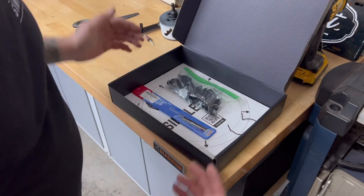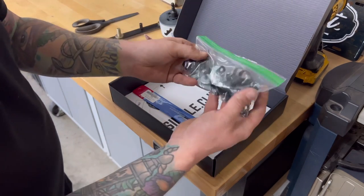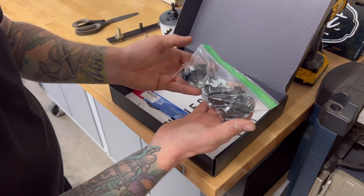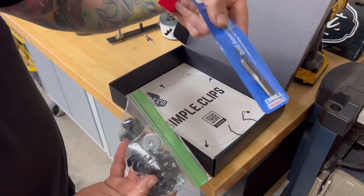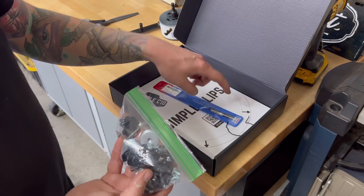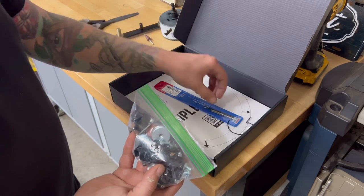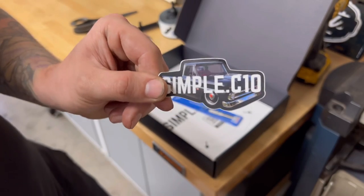All right, now we're ready for the Simple Clips kit. And this is what comes in the kit. You get all the clips. This is to install hubcaps onto your transport wheels. So I wanna go ahead and drill and tap all the holes before I paint it. That way I don't have to deal with all the metal shavings and all the other stuff that may mess up the paint.